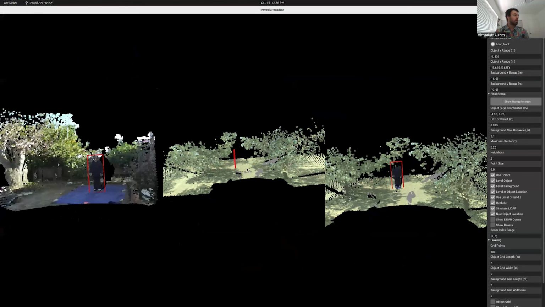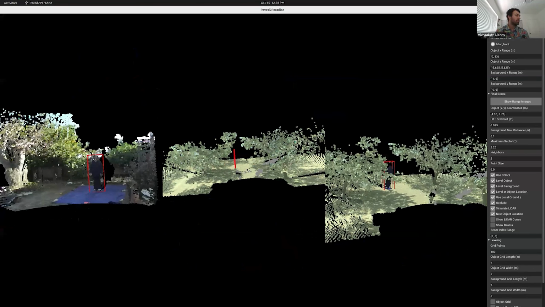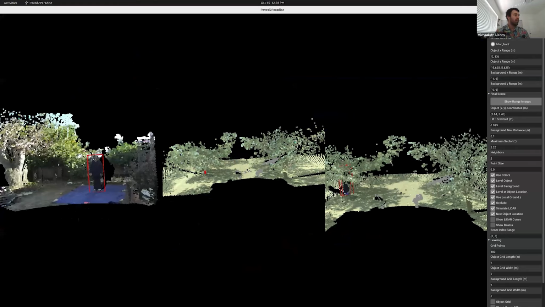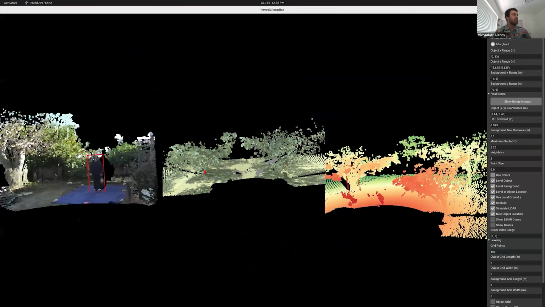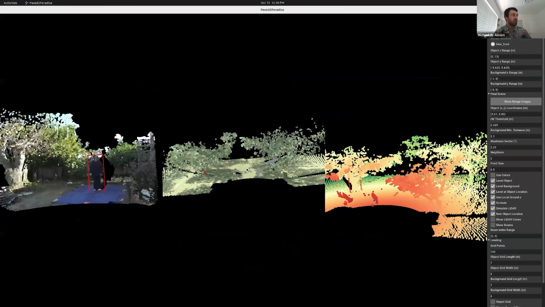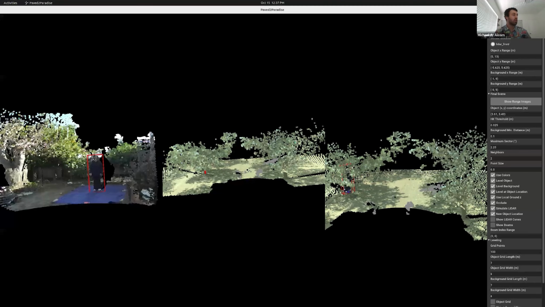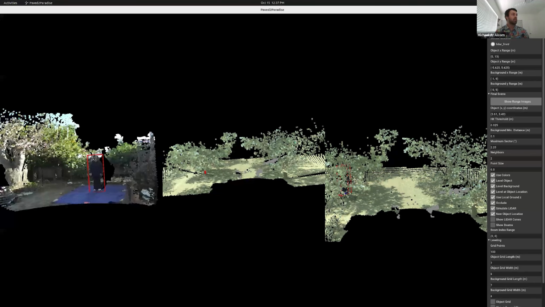And just as a quick demonstration of why color matters, if we put the person right in front of that trunk, this is what it looks like when there's no color. And so it kind of looks just like a thick tree trunk. But if you, of course, add color, it becomes a little more obvious that that's a person enclosed. So yeah, this app has all of these geometry and LiDAR configuration pieces available to you so that you can play around with different setups.